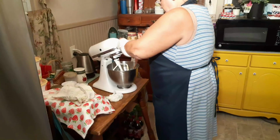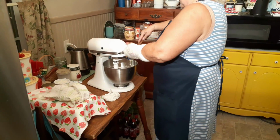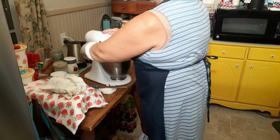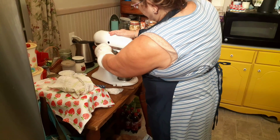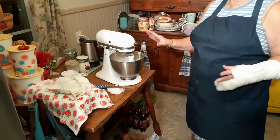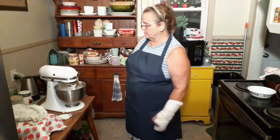I bet that thing would mix up a can of paint real good too. Let me catch you with this putting paint on. No, I ain't going to, but I'm just saying. My goodness, you probably would. I mean, that'd be better than using a stirrer, like you use a spoon to turn it. Now you don't want to go too high with this if you don't have a guard on there, because it's going to go everywhere if you do.